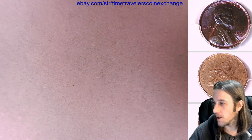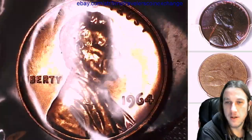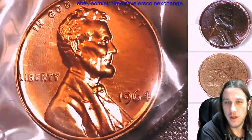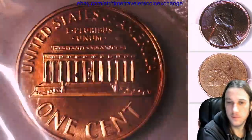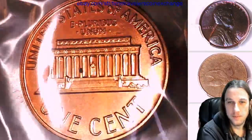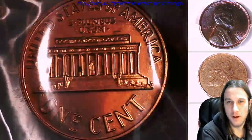In a booth by booth, yes. All right, next coin. This one, it looks like the surface is a little bit, it's not quite just clear, like the luster seems interrupted. Still a pretty coin though. And there is the spot of death for us. On older coins, this is going to happen. Don't expect to get a roll of perfect mint proof coins.